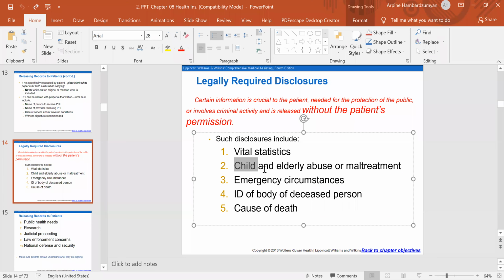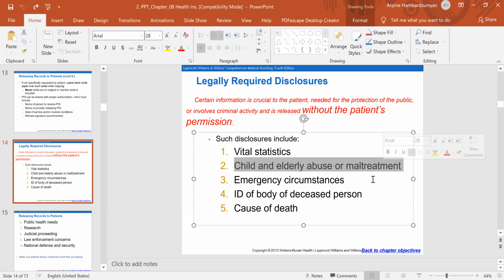You have to report child and elderly abuse or maltreatment. But what is good here, you have to report to the doctor. Why I like medical assistant's job? Because it is less responsible by law. So if nurses, if doctors have to report to special instances, and if they don't report, they will be fined $1,000, $5,000. You will not be fined. So you don't have mandatory to report it to special instances.